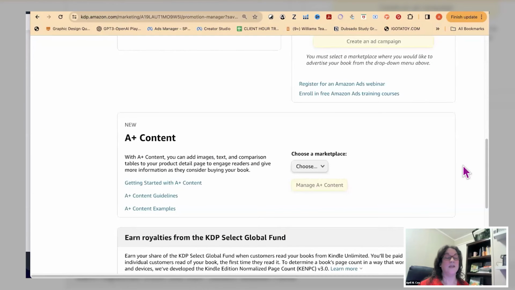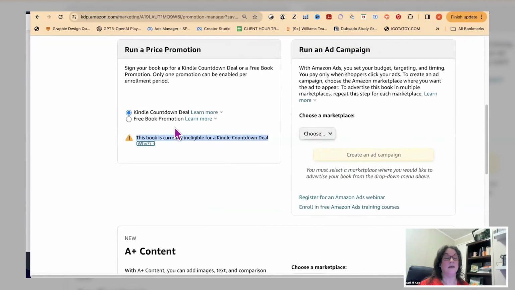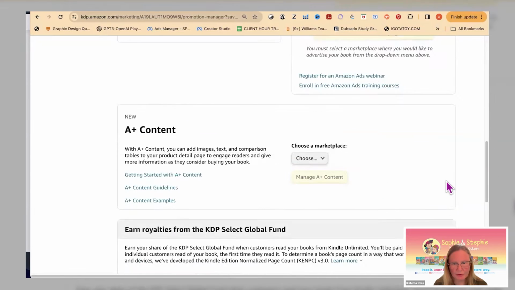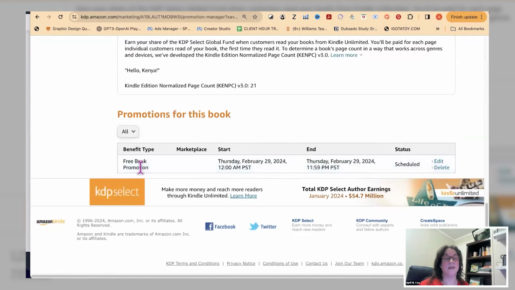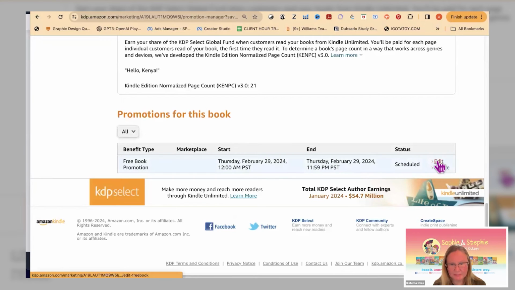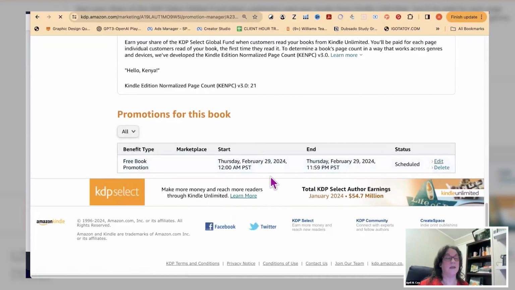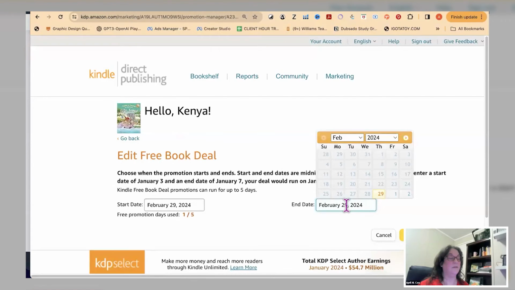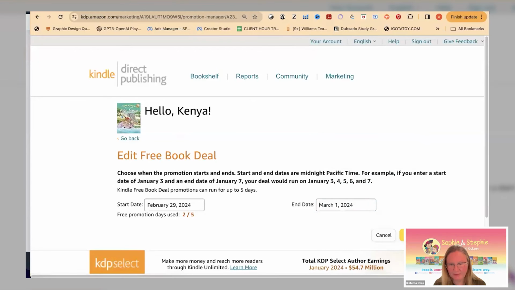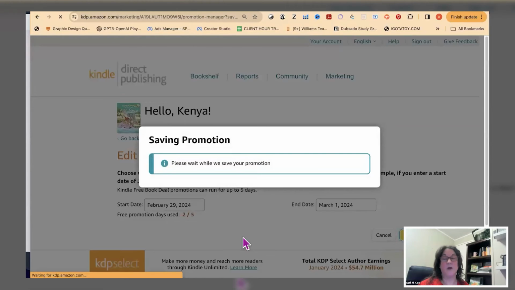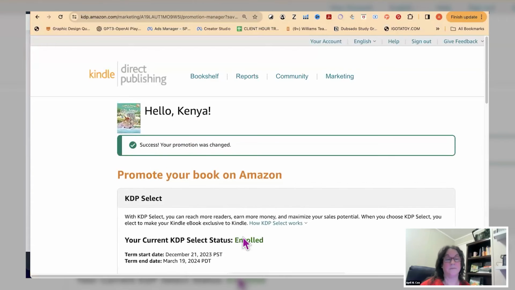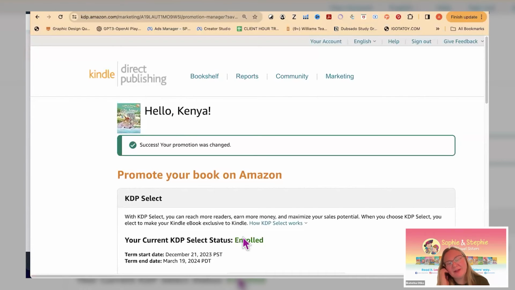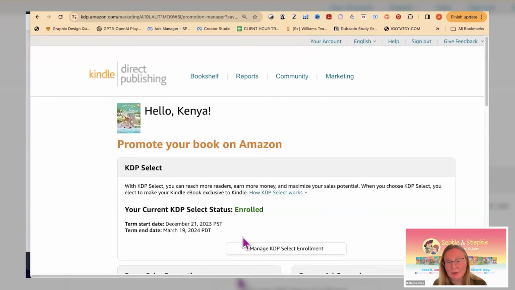When you've already scheduled a promo and you need to edit it, you can't just come here and do that. You have to scroll down to the bottom, and you'll see the scheduled promotions. You can either delete it or edit it. Okay, sure. We can edit it. Change this from the 29th to the 1st. Perfect. Save. So now you've got two. And that's amazing. It's every 90 days. Somehow I thought it's 5 days per year, but it's actually 5 days every 90 days. That's amazing. Okay. Yep.